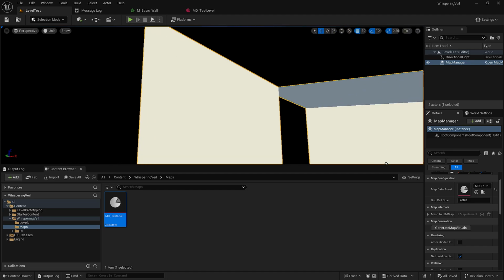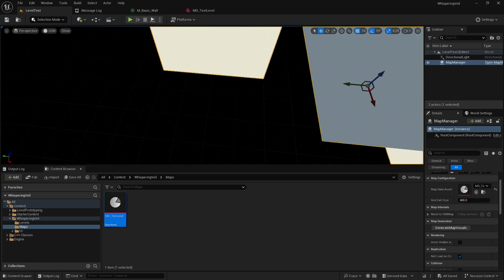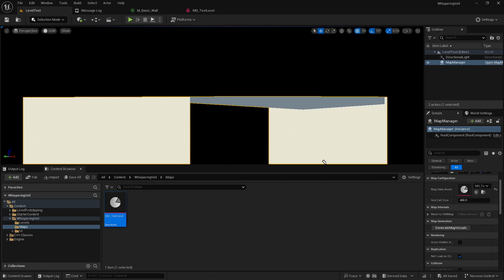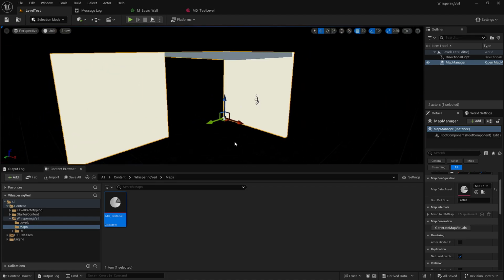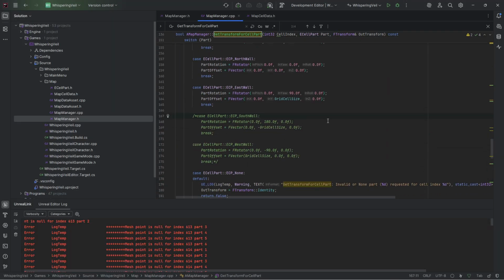And no. Okay, east is on the west and completely in the wrong place, like an entire grid too far south. Okay. So our east wall, its rotation is correct. No, its rotation is wrong.